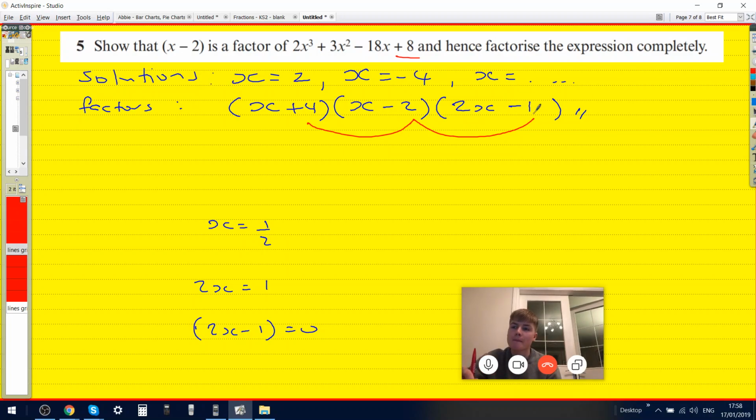How did we get the -1? The same way. So we looked at the +8, and the +4 times -2 gives -8, and -8 divided by 8 is -1. That's it. So you got the 2x very easily, and then you weren't sure about the -1, but it's the exact same thing. So for the first one, you're looking at the highest power of x, and for the last one, you're looking at just the number. Right. And then everything else in the middle will work itself out, will be correct.